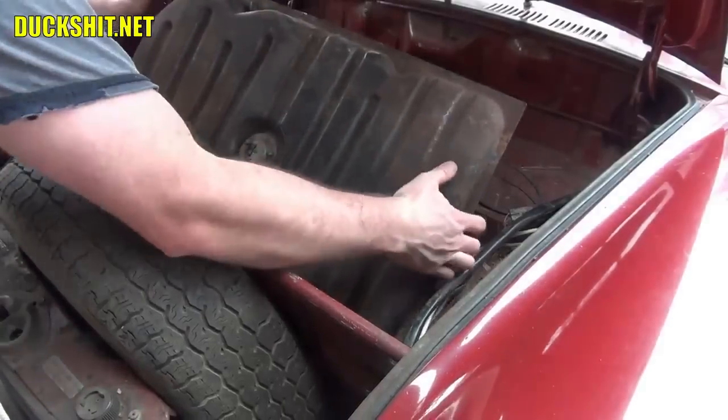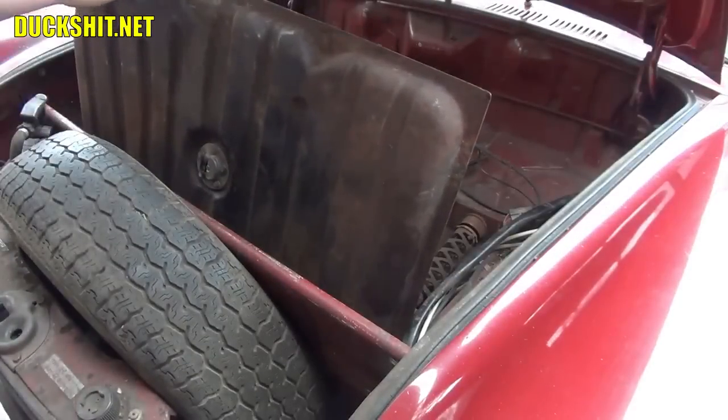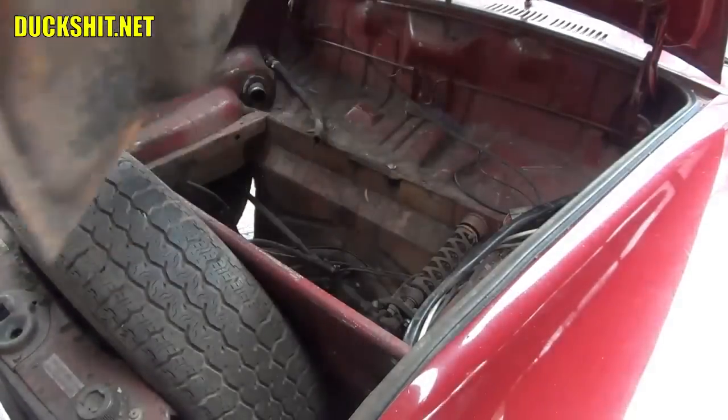Yep, we're good. I put enough fuel line on there to be able to do this. Alright, fuel line is removed.